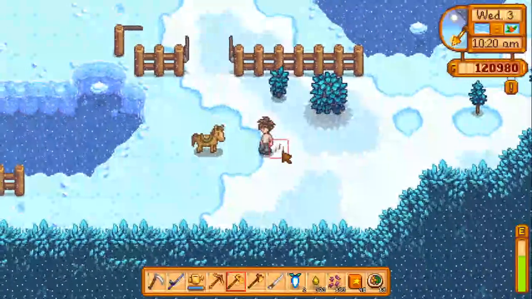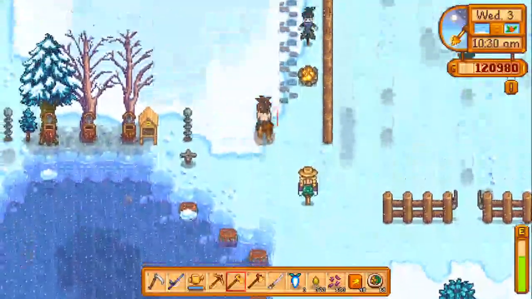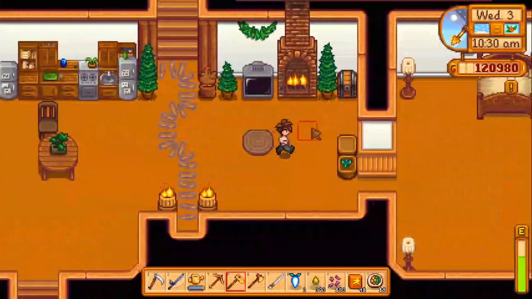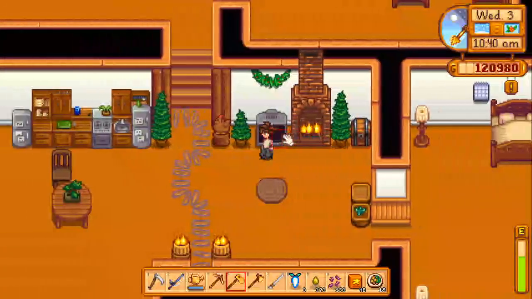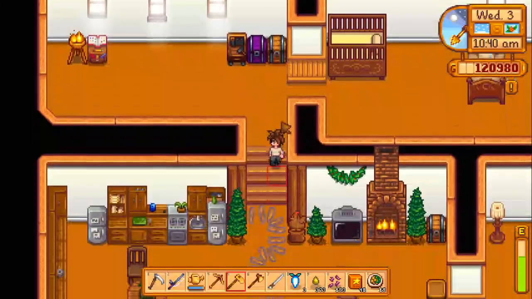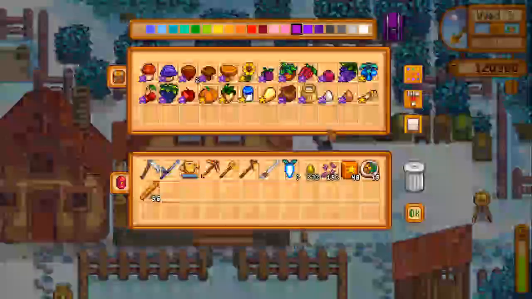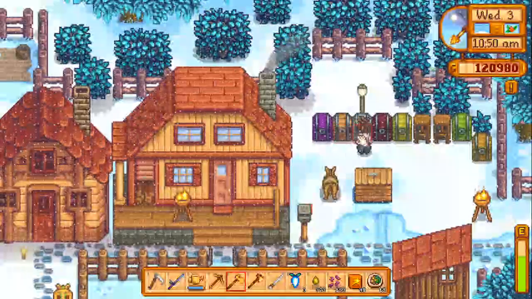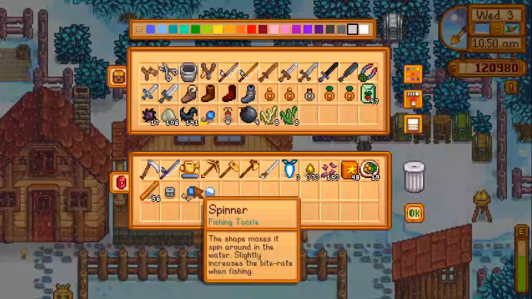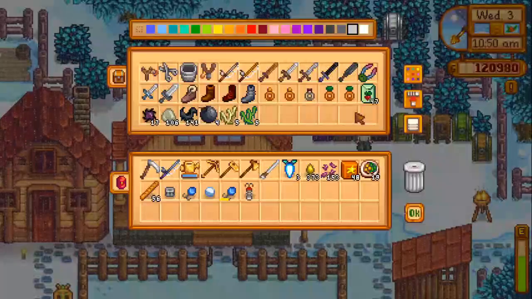What the... More yam. I'm just gonna go get my fishing accessories. I should have them. Nope. Not in this chest. Not in this one. And or not in that one either. Nope, that's my grain chest. This is my... There you go. Trap bobber, lead bobber, and spinner. There's supposed to be some more. Magnets and spinners. And bait.